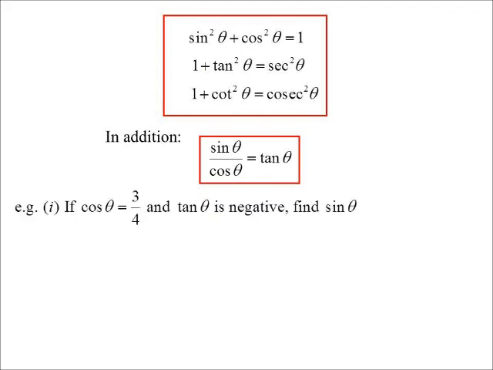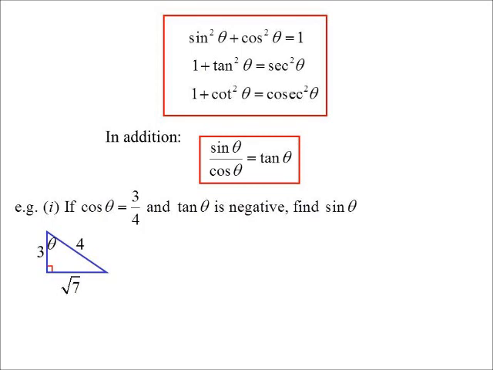I start with this question because I don't know why they always seem to use this sort of question when you're doing trig identities. And personally, I wouldn't use trig identities to do it. I think what they want you to do is say, well, I know what cos theta is, so I could sub it into sine squared plus cos squared equals 1, and then I could go and find sine theta. Personally, though, if I see something like this, I prefer to draw a triangle that told me cos theta is 3/4, and so therefore the other side will be root 7, and I can just read off the triangle what the sine of theta is.